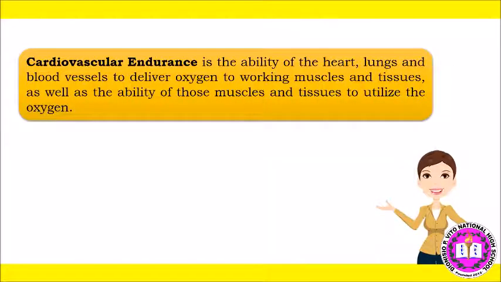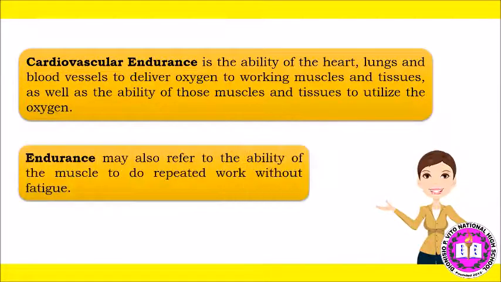Next, cardiovascular endurance is the ability of the heart, lungs, and blood vessels to deliver oxygen to working muscles and tissues, as well as the ability of those muscles and tissues to utilize the oxygen. Endurance may also refer to the ability of the muscle to do repeated work without fatigue.